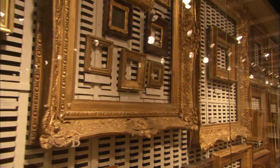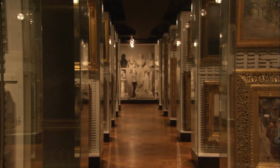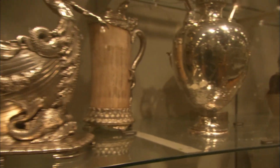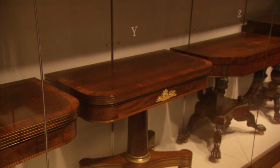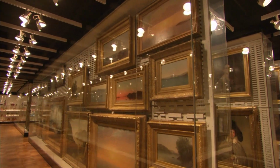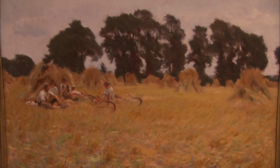An endless wall of empty picture frames, statuary, row after row of paintings of all kinds. The cases are crowded with silver from all periods. Chairs of all styles, tables, clocks, china, shelves of Tiffany glass. From one generation to the next, from one curator to the next, with a different eye, with a different bias, what may be relegated to the Luce Center for one curator is pulled out and put in the primary galleries for another.